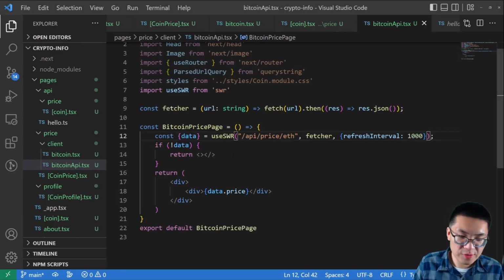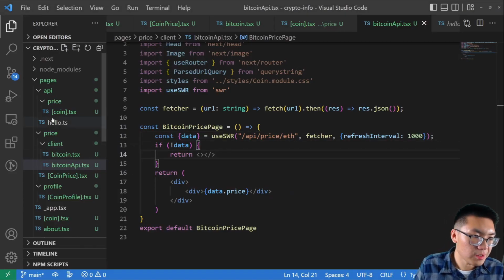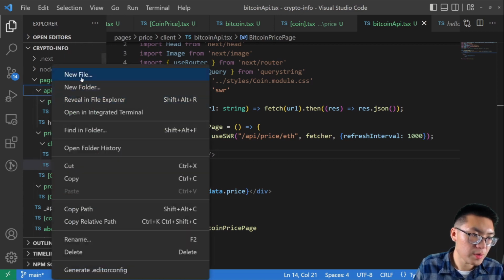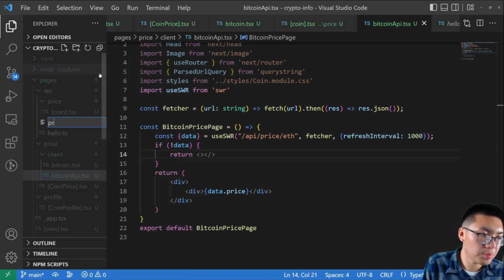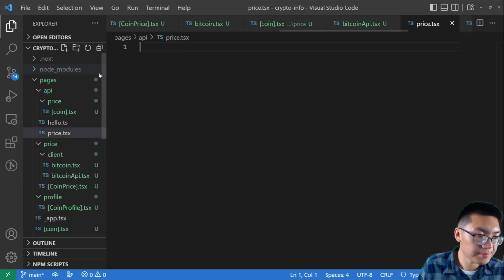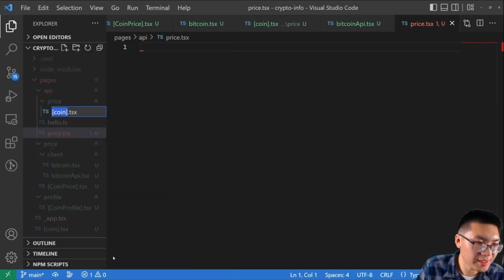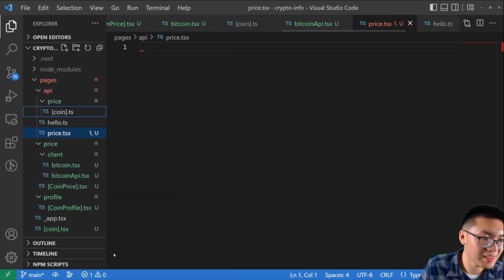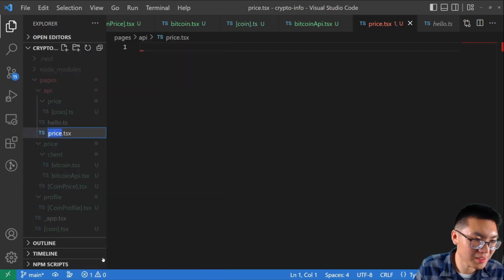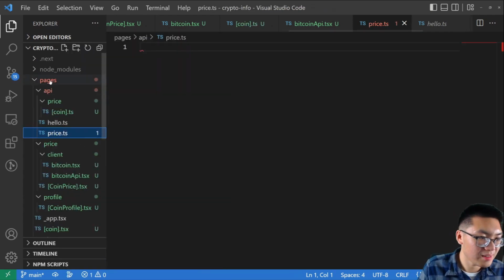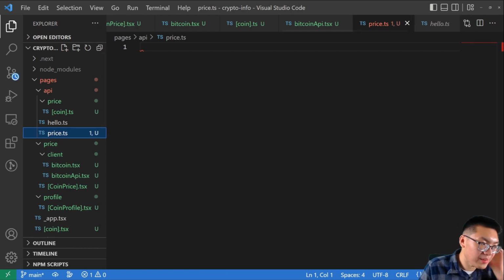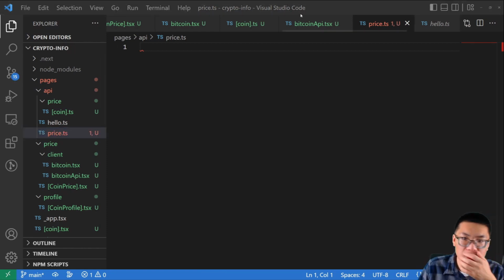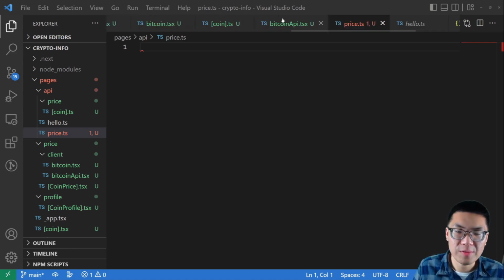I don't think it's too different from what we're used to. So back in our API, we'll just create a new file called price.tsx. Actually, interesting, it should be price.ts, not tsx, but it's interesting that it actually works. Anyways, inside our price, it'll be pretty much exactly the same thing that we've been doing.